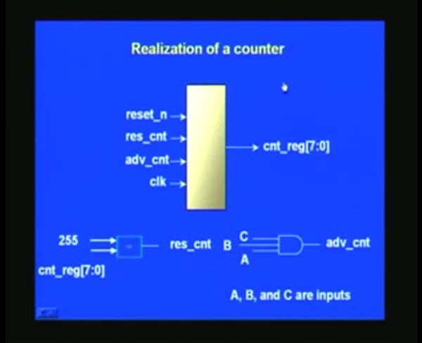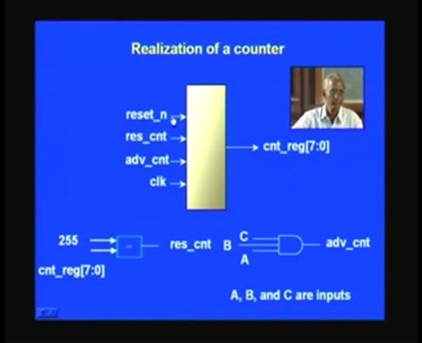This is to realize a counter, and this is also based upon a flip flop, say a register, and once again you have a reset here, the same as the previous reset, an asynchronous reset. In addition, let us say this is an 8-bit counter, 7 through 0, and this counter output is named CNT underscore reg. Reg is a ready reckoner to reveal that it is a register as well. Register means a flip flop, and this is the 8-bit flip flop as such. So that is what is implied here, and we want to reset this counter when the counter value has gone to a particular value, let us say 255.